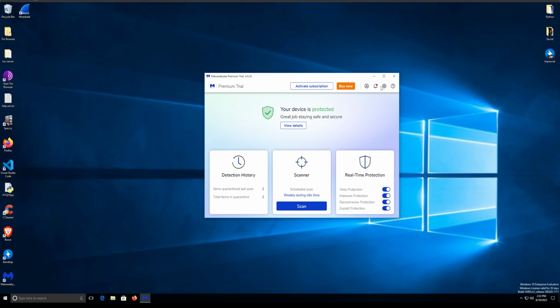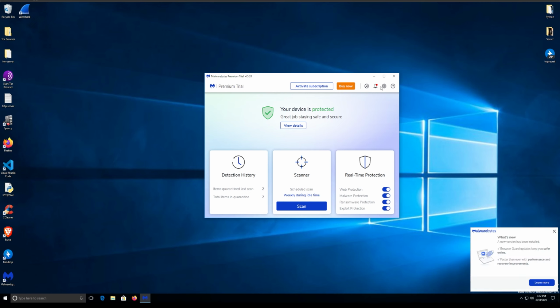In future videos, I'm going to show you how to configure it properly. I'm not going to show you now because it would take too long, plus it's up to you how you configure it. And I actually recommend buying the premium version. Premium makes your computer even more secure. When I bought the premium subscription, it helped because it scans my network for any suspicious devices. I'm pretty sure Malwarebytes does the same thing, but it's probably not in the cheap version. You need to buy the premium version.